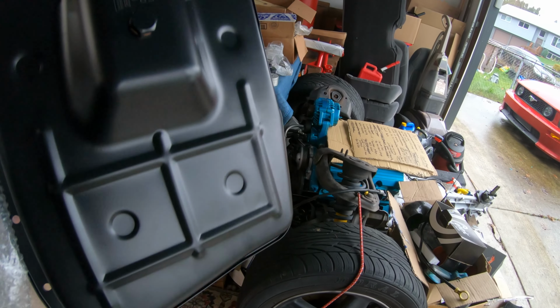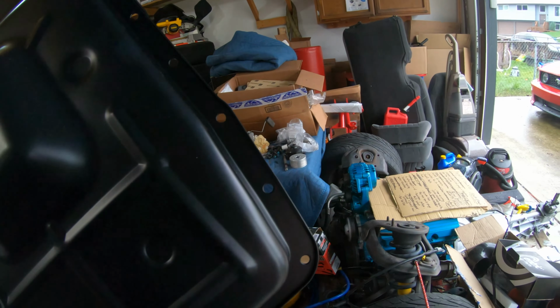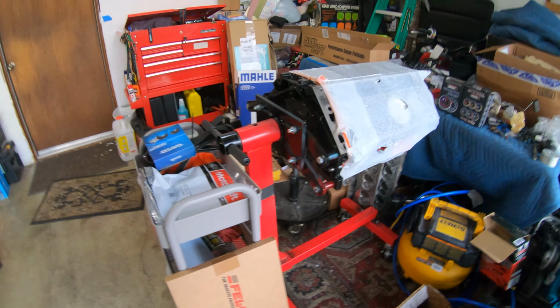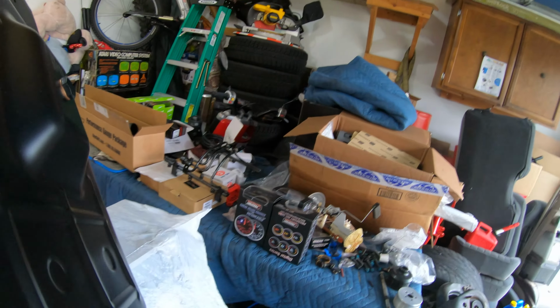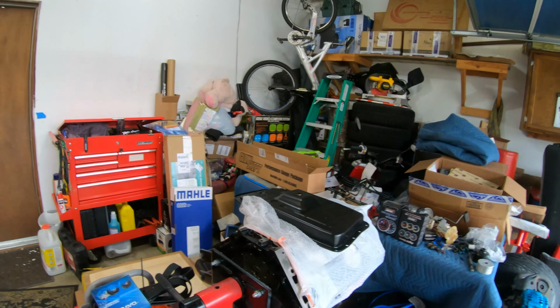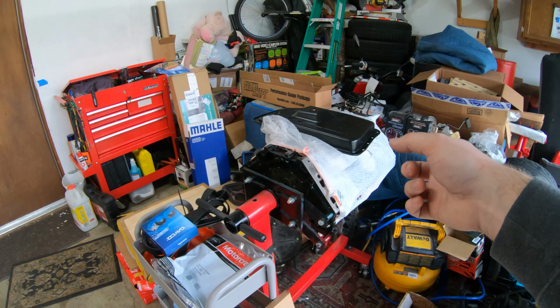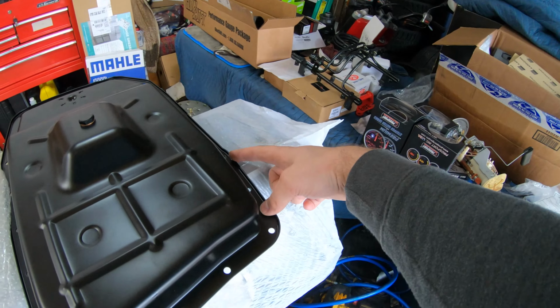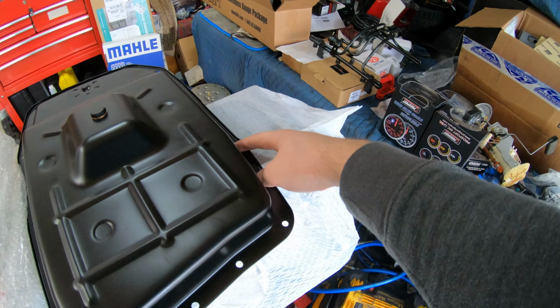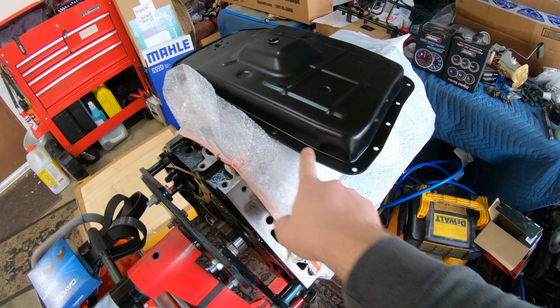The new pan, I can alter it. There are some spots on here. I think right over here is where I need to cut some of the material off for the shifter bracket to fit. Basically, with the 6R80 swap and using an F-150 trans, the shifter bracket anchors right around here, and that needs to be fixed, or it's on this side, I forget which. Basically, I just need to take this lip off, make it flat.